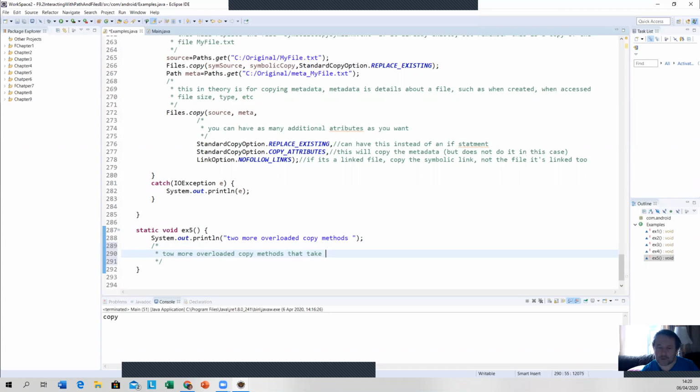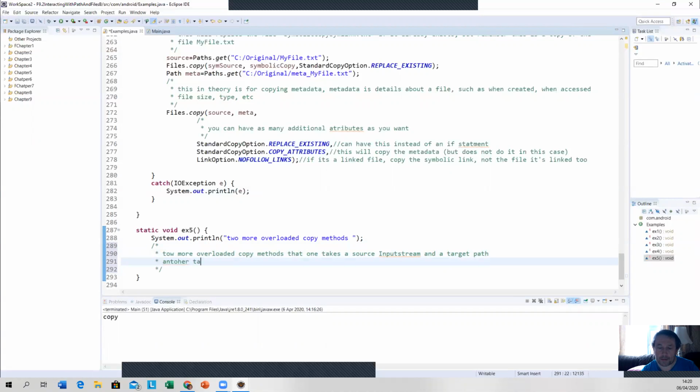One takes a source input stream and a target path.